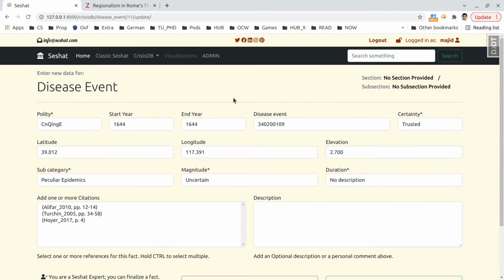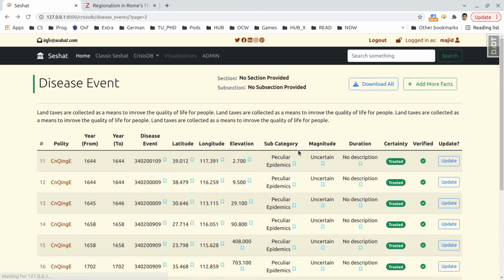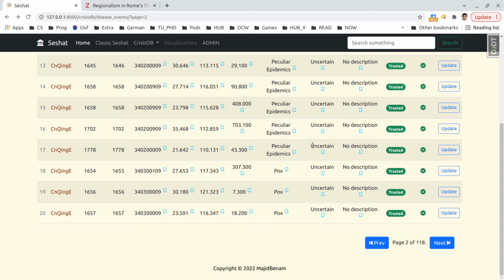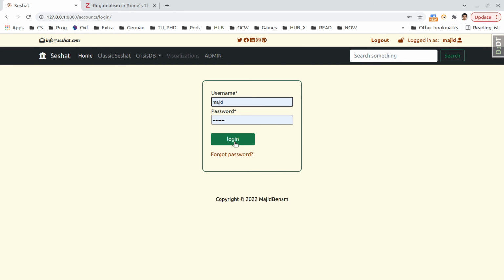So that's the thing with references. And the updating, as we discussed, we can say that we want to delete this thing, and all sorts of things, and that's kind of fun. I can also show you that now I'm logged in as Majid, but we can also log in as other users.